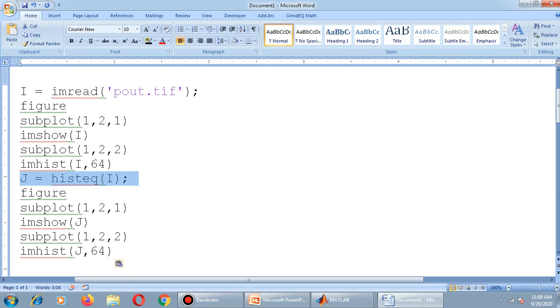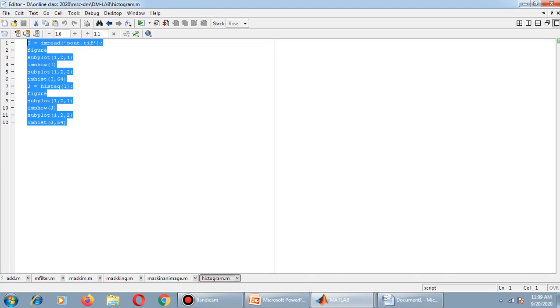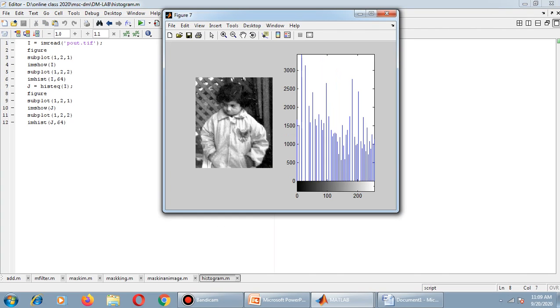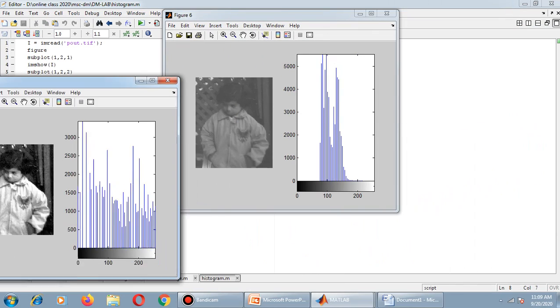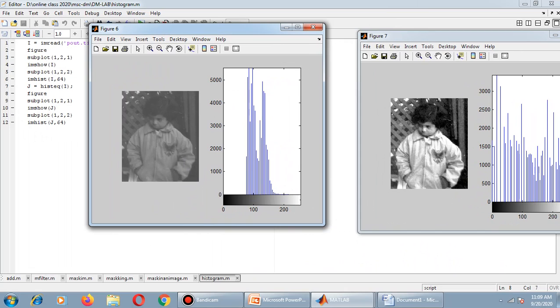So original image I is displayed, original histogram is also displayed. So the enhanced histogram and the enhanced image is also displayed. I'll try to run it in the Matlab. Yeah. So this is the Matlab output. So this is the original picture and this is the enhanced picture, right?